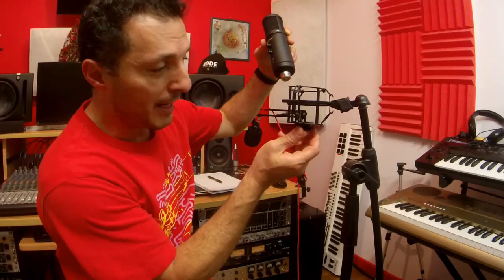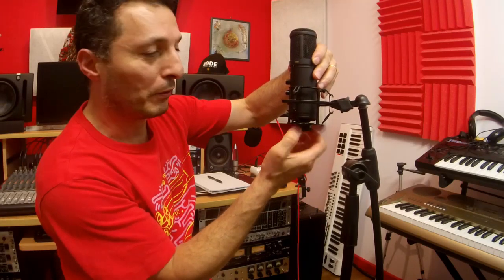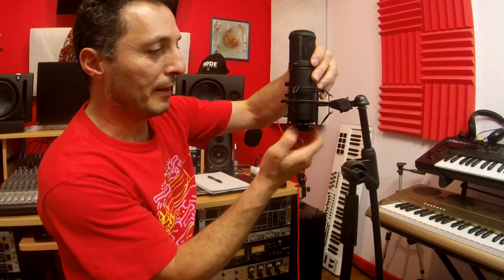You need to be a little bit careful with those knobs so they don't break. As far as the toggle switches for the pad and the low cut, they're just standard toggle switches. Let's put it on the stand and see what it looks like. I have the shock mount on my stand, and at the bottom there's the thread. Underneath the actual stand is a screw-on option, so you can put the microphone in and the thread will grab it, and it gets mounted on the stand.